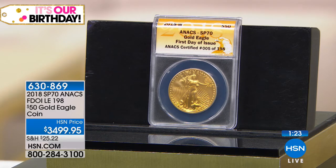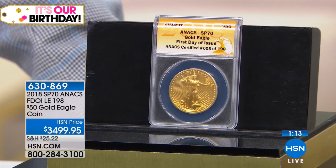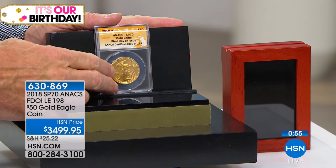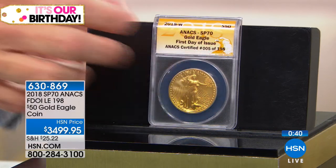30-day money-back guarantee — nobody else is going to do that on gold. The 2017 was so popular and drove the market so high, and everybody started collecting all the SP gold — the satin-finished gold. They know it's the rarest gold, only available since 2006. The back order from the government is until October. We have secured actual physical coins so you don't have to wait — live coins at our original issue price of $3,499.95. I've had people call me saying they can sell me some coins, delivery maybe October. I said no, I need coins right now. I don't think the words 'maybe' and '$3,500' go hand in hand.